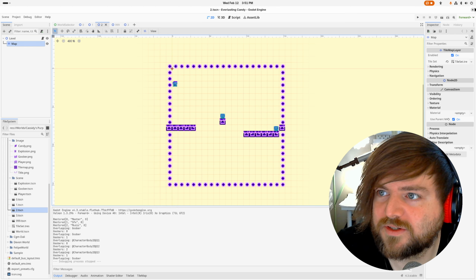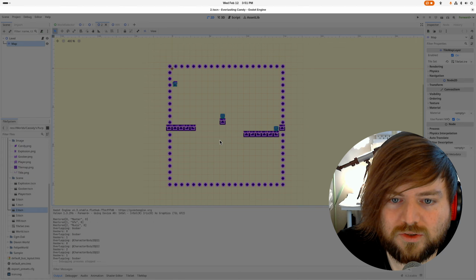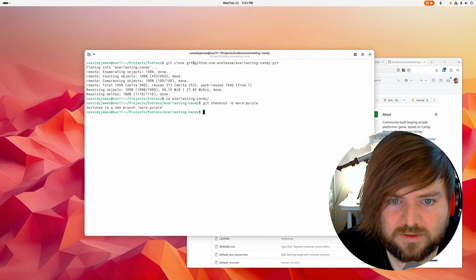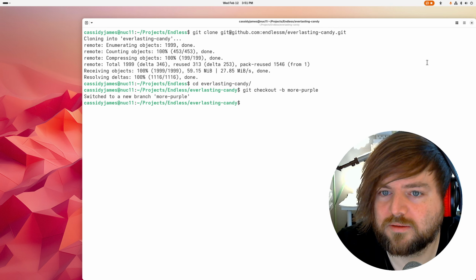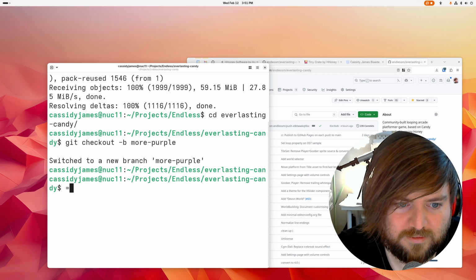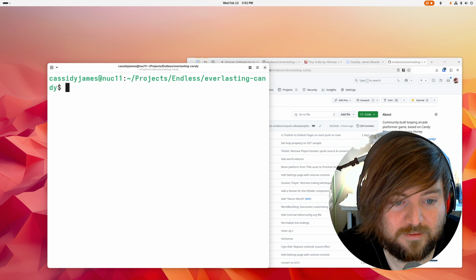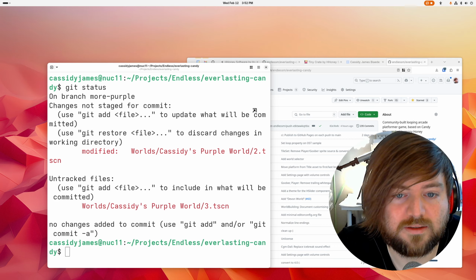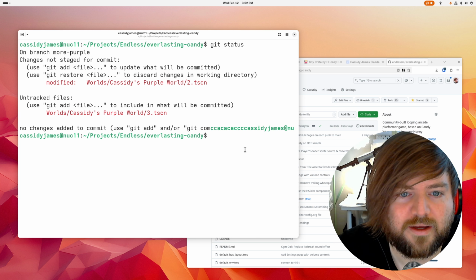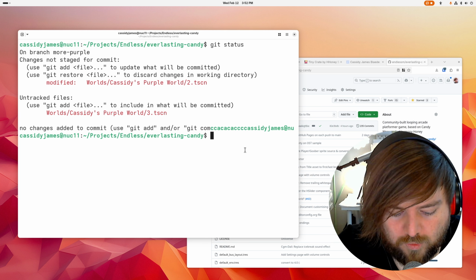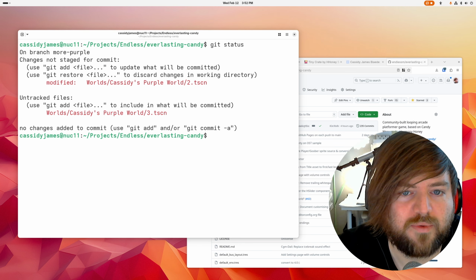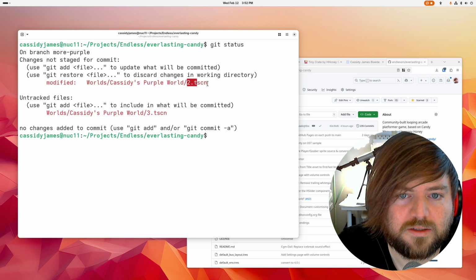I've saved it. I'm going to close Godot. I'm going to open up my Git client here, and I'm going to say, oops, what is this? Wow, it resized my whole window instead of just the text. That's fine. I guess that makes sense. Okay. We're going to say Git status. So I made that way too big, actually. Modified world 2 and world 3. Perfect. I haven't modified more than what I'm looking for. Sorry, that was bothering me that it looked weird. Okay. So yeah, we've modified the scene 2 and the scene 3.